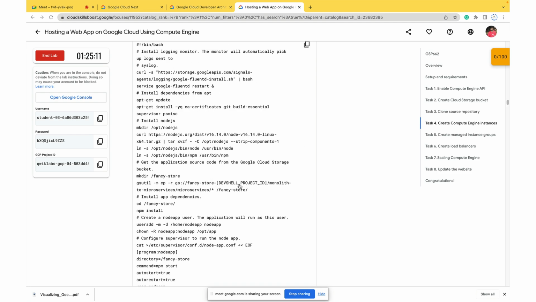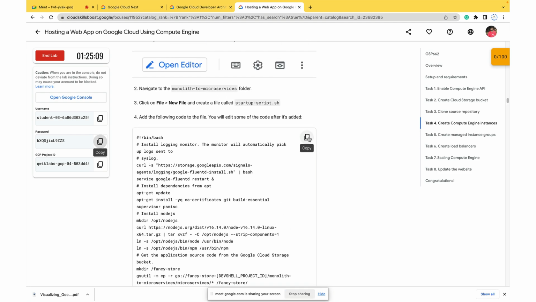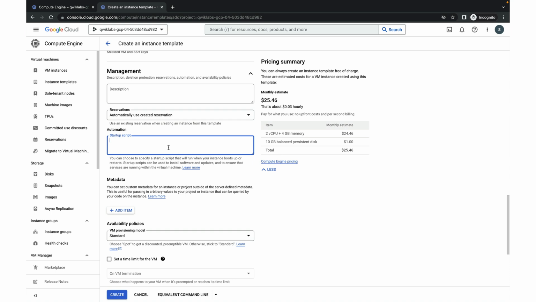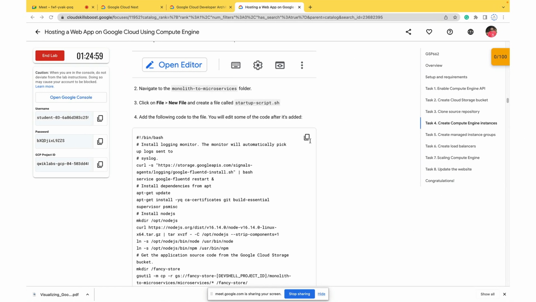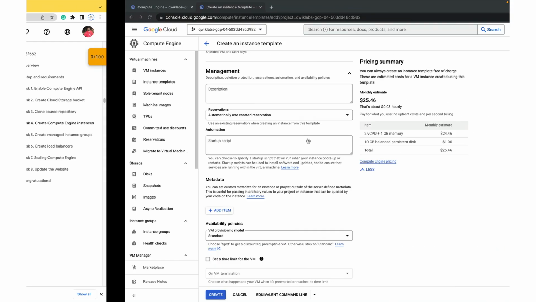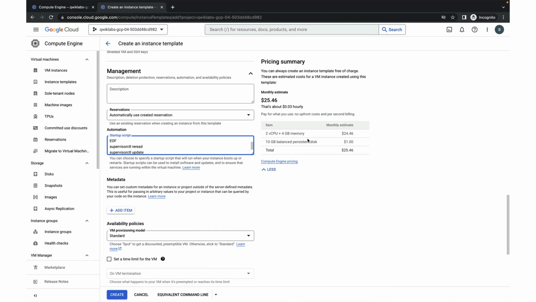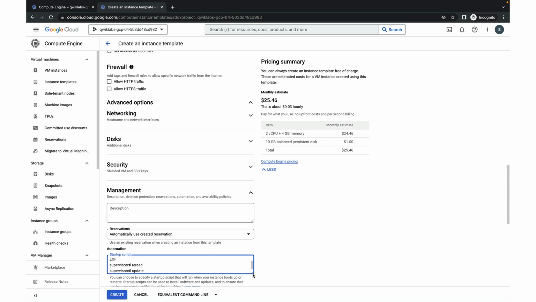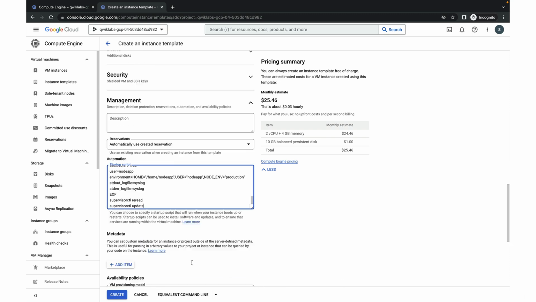Copy the startup script and put it inside this. Why not? Now, how can you check whether it is copied or not?